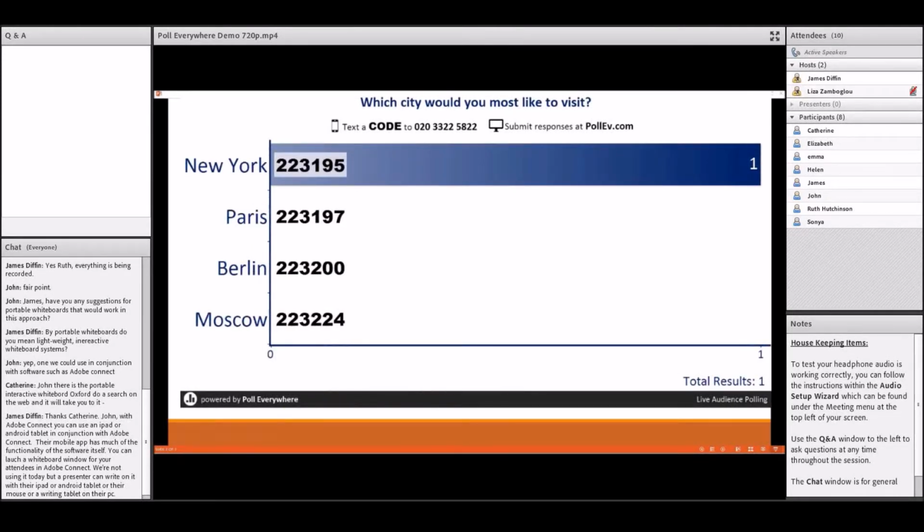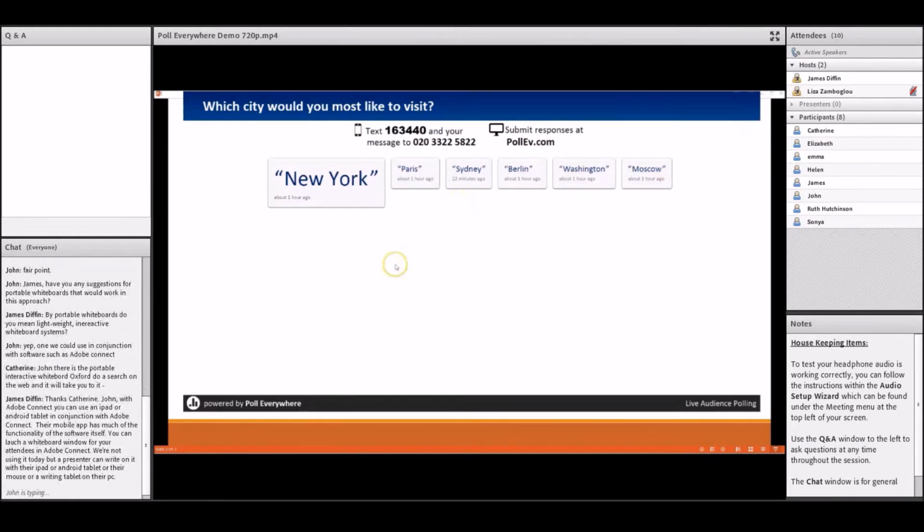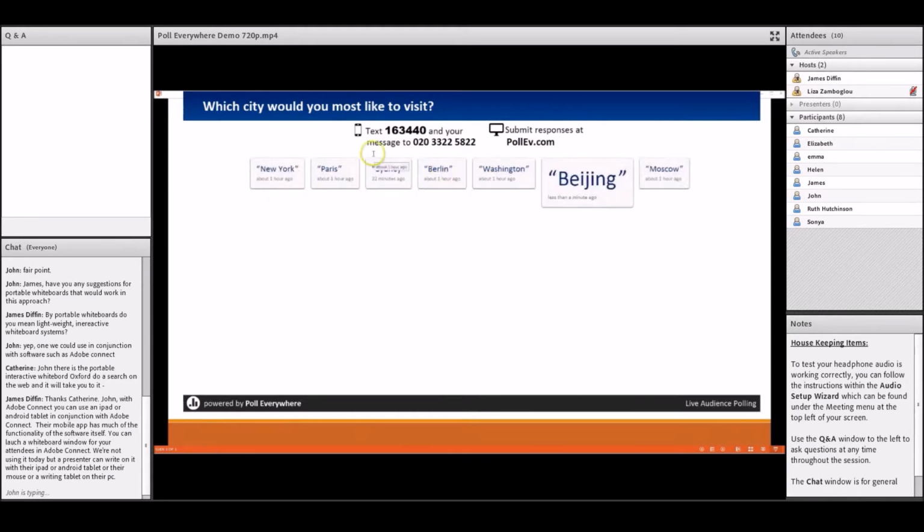The next slide along is a poll that I created a little while ago. The data is still live, so this is an open-ended one where the students text through their responses to a number. The time that they've supplied those responses is recorded below each one, and you can see I'm still in PowerPoint, I'm still in full screen, and we'll put another response through here now so you can see how the live data comes through. So as a new response comes through from a student, the PowerPoint slide changes, and we can see the new response highlighted on the time that it came through.